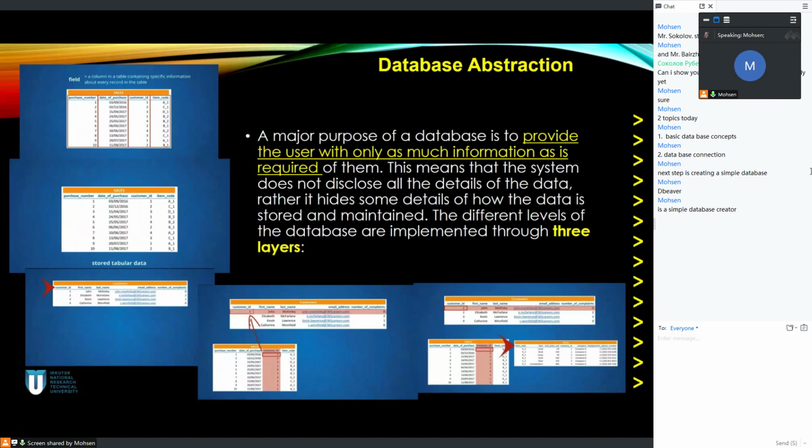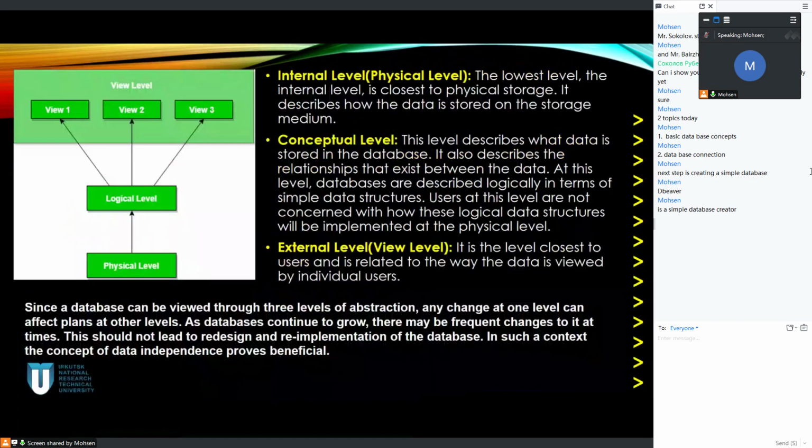Rather, it hides some details of how the data is stored, maintained and changed. The different levels of the database are implemented through 3 layers. In your databases, there are 3 layers, which I can show you: internal layer, conceptual layer, and external level.